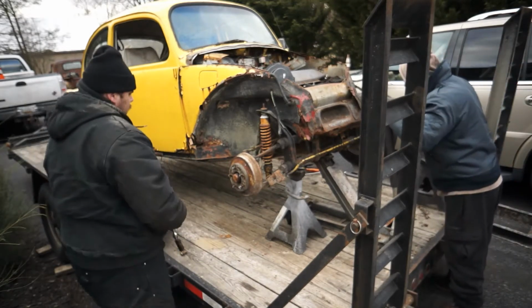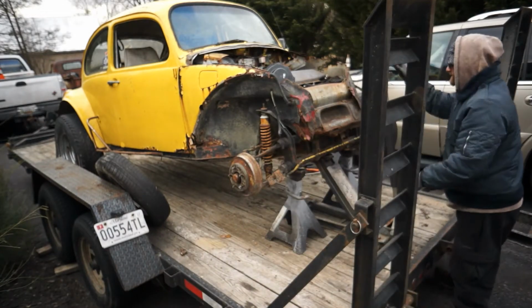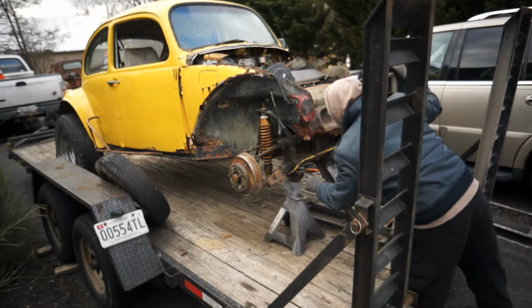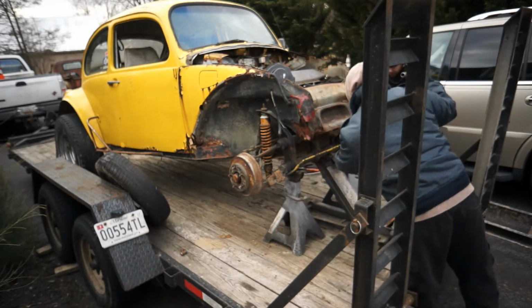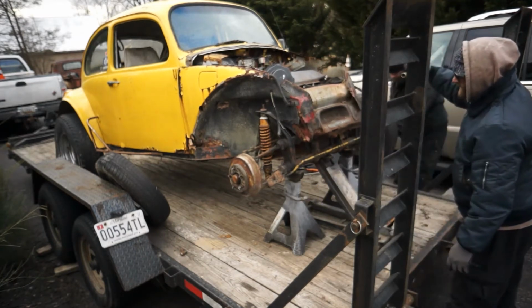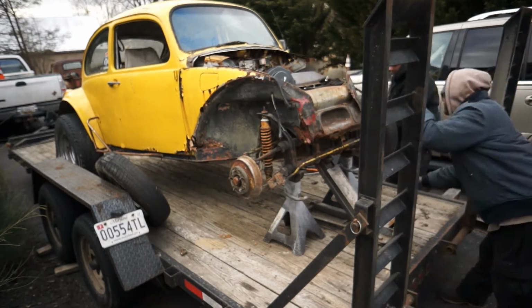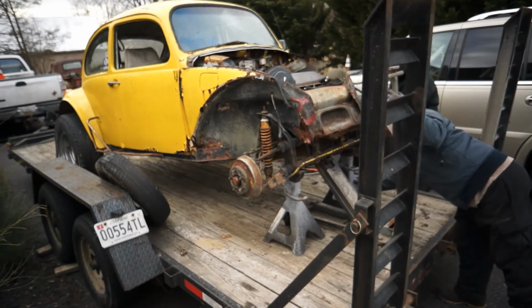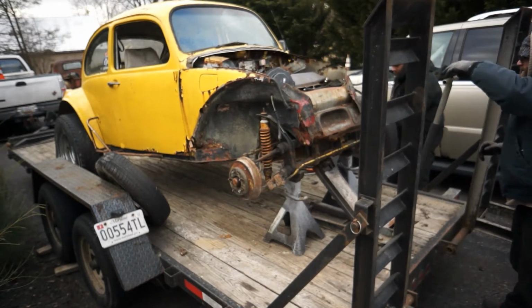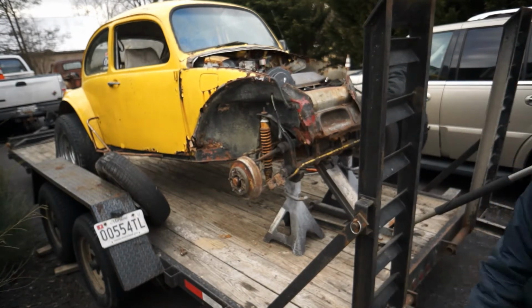Let's get these jack stands in here. Of course, we got the biggest ones today because we're using the other ones everywhere else. You want to make sure you put these jack stands so they don't break off these zerk fittings for lubricating your axle there. Set it down there. Actually, I'll put this on the back a little bit more. And I'm going to leave the jack under it just for safety. But he's got those rims off of there.